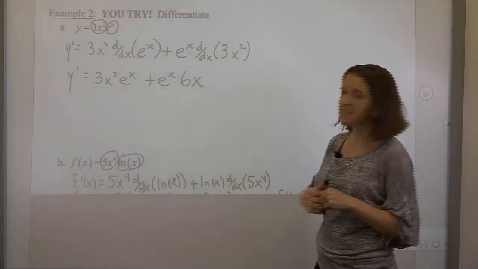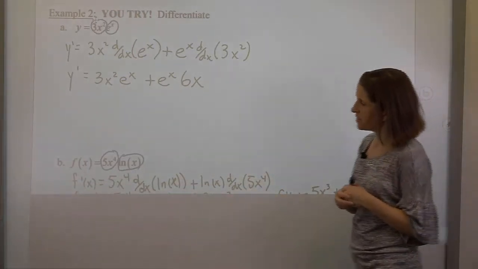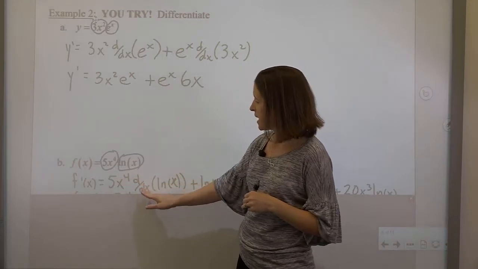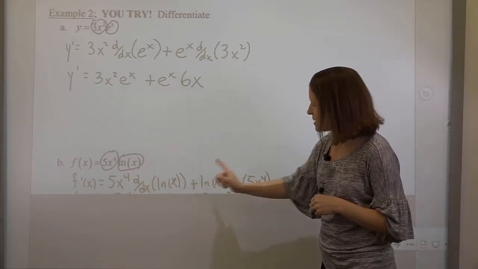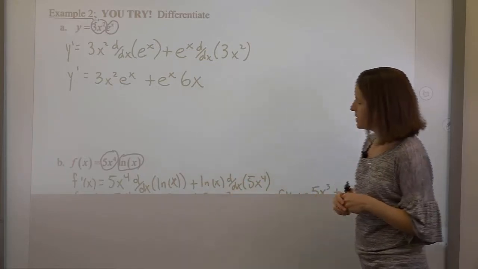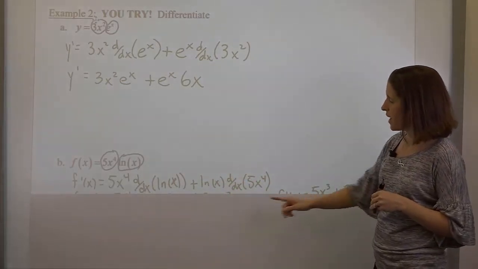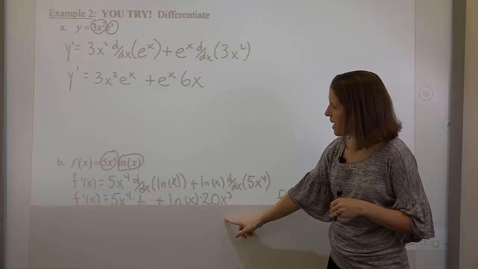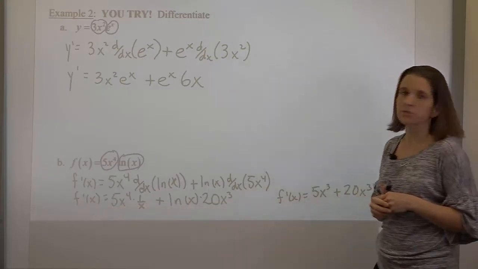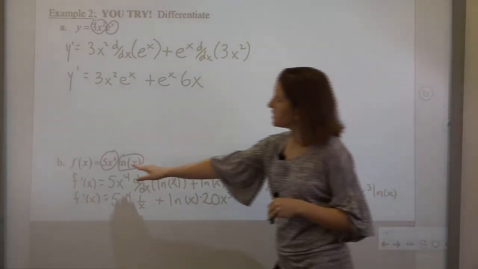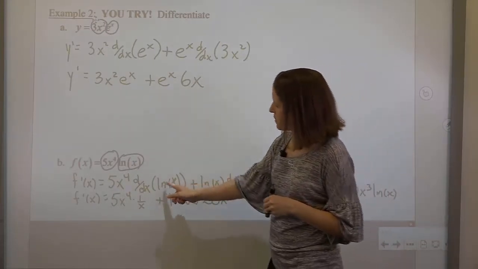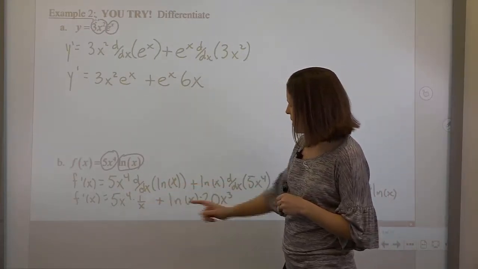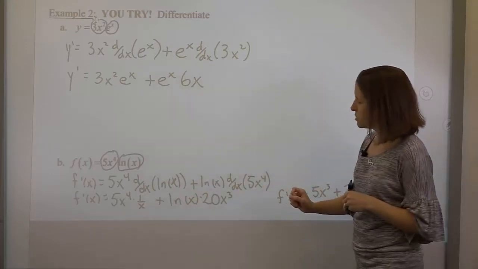Okay, so when you did that, hopefully you have 5x to the fourth times, I need to take the derivative of the second, ln of x, plus ln of x times, I need to take the derivative of that first, 5x to the fourth. So we go back and we do our little derivatives that popped up, just recopying pieces that didn't have a d/dx in front of them. And the derivative of ln of x is 1 over x. And when we get to this one here, we're just using the power rule.